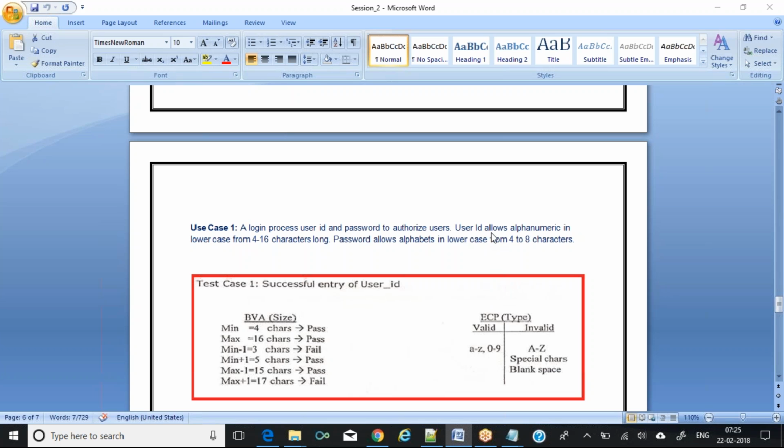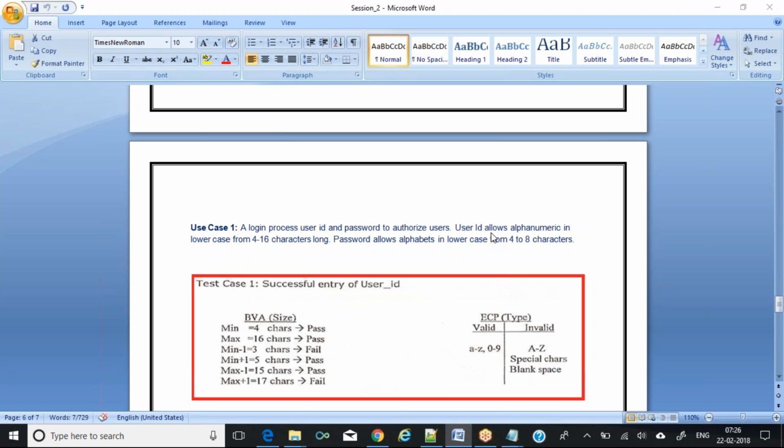Is it sufficient if we test with only these positive characters and positive data? Is that sufficient in real time? No, because we should also know what happens when a user enters other kinds of characters. Sometimes when a user enters wrong characters or wrong information, either the system will crash or the system will give him access even though he entered wrong information.